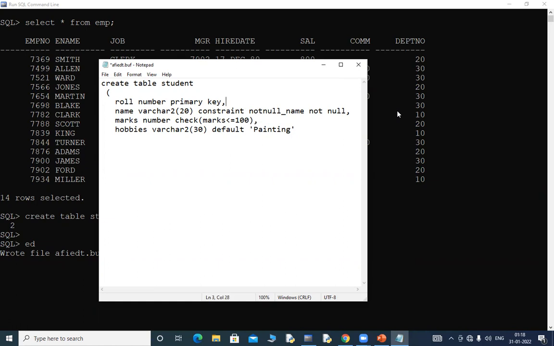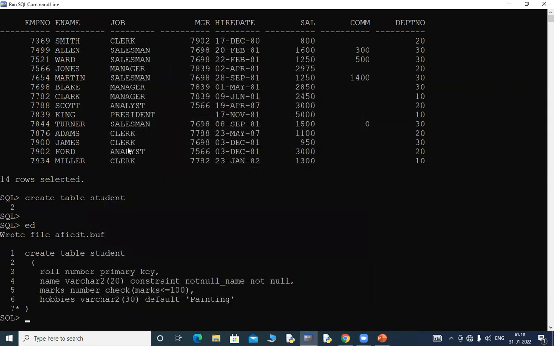See, each column definition is separated by a comma. We don't require a comma after the last column definition, and then we can close this create table. Have a good look at it. We have taken one primary key constraint, right? We have taken a not null constraint and we have given it a name. Okay, and then the check constraint, we have not given any name. Default constraint, we have not given any name, right? So I'll just save this, and then I can put a slash here to execute it.